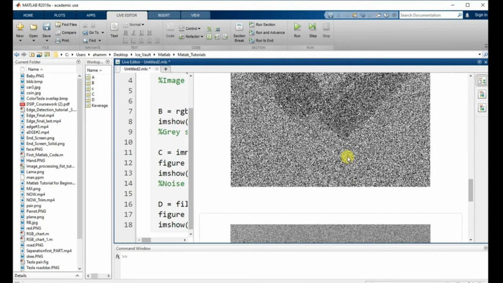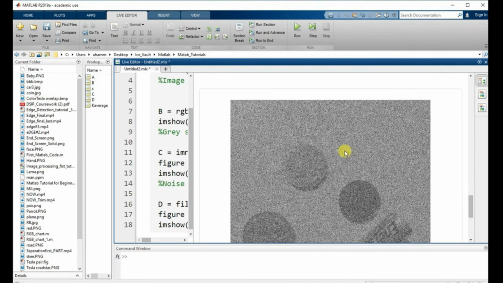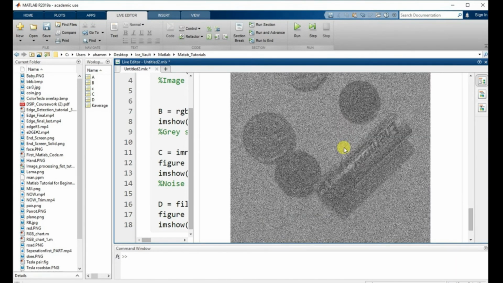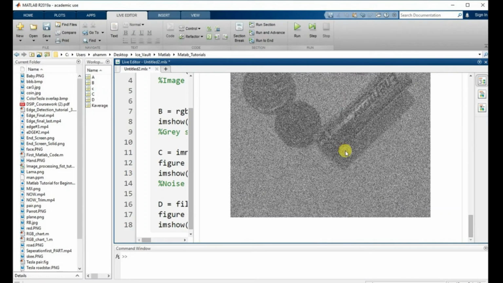We can see that the noise has been removed, but it is not eradicated 100%. There is still, we can say, about 30 or 40% noise prevailing. So the conclusion is that noise removal techniques can't take the image back 100% to the pre-noise image.